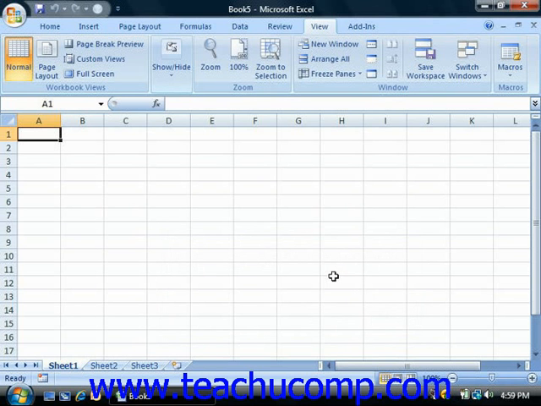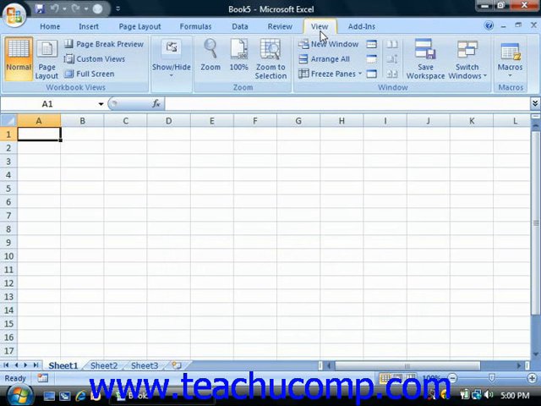While you can see advanced options for creating macros on the Developer tab in the ribbon if it is enabled, you can also use the Macros group on the View tab in the ribbon to record and play back basic macros that you record. In this lesson, we will examine how to record a basic macro using the commands found within this group in the ribbon.